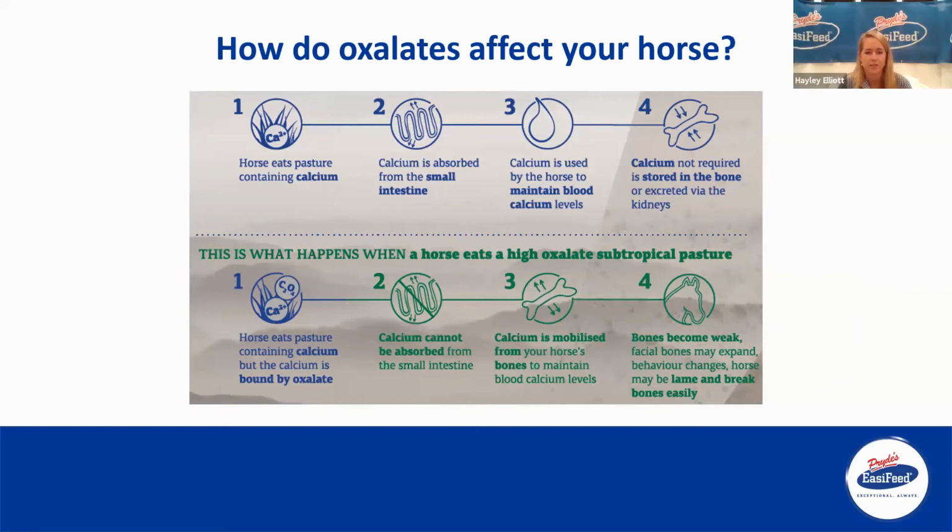And actually, just on that too, I remember asking a while ago, why can't it be absorbed when it's bound to the oxalates? And we could probably go into depth quite a lot about that, but my understanding is that the molecules are actually just too big. The molecule size, or it comes down to just not having the cell receptors to go through that cell membrane exchange. But at the end of the day, they're just not available for uptake.